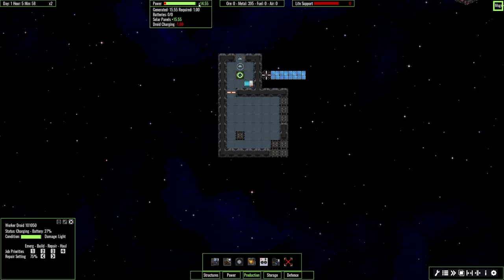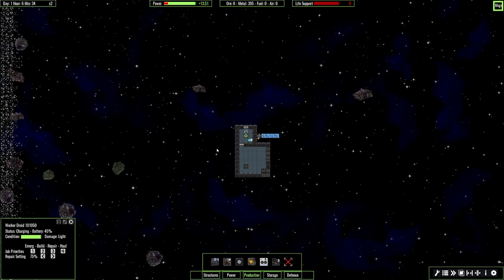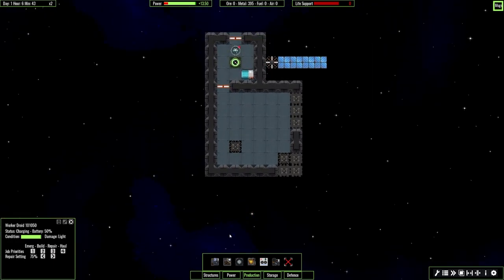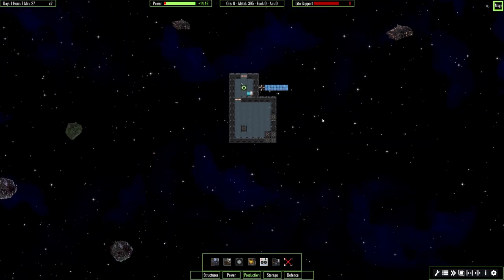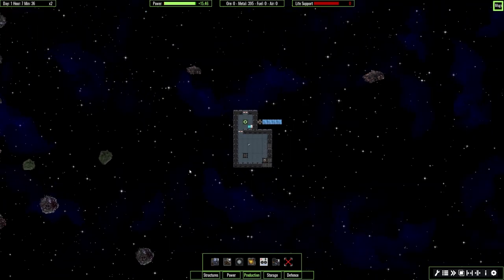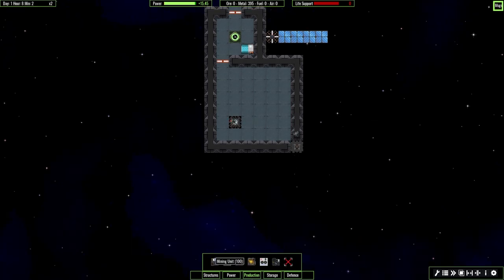I mean, plus 15 power from the solar panels, the droids charging, barely really touching that at all. But we are undefended at this present moment. We are going to get ourselves a defensive structure pretty darn fast, if I do indeed say so myself. We're not able to build this mining unit thing yet because we're not quite in an enclosed structure, but we will be soon. We will be soon. I just hope we're able to get things enclosed before we are attacked by asteroids.